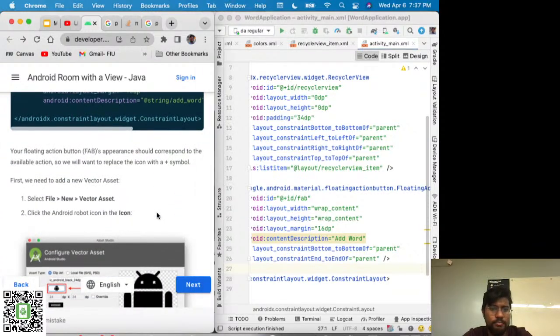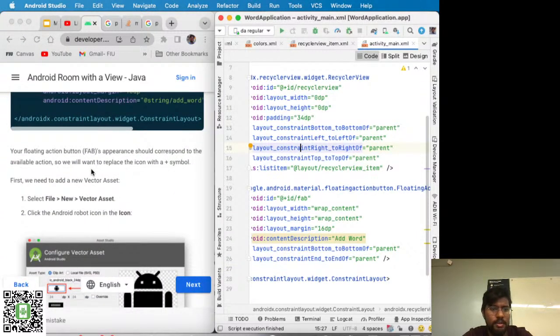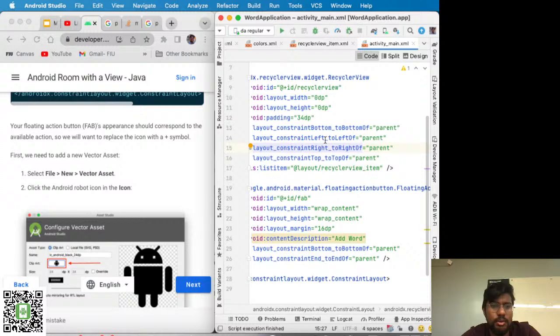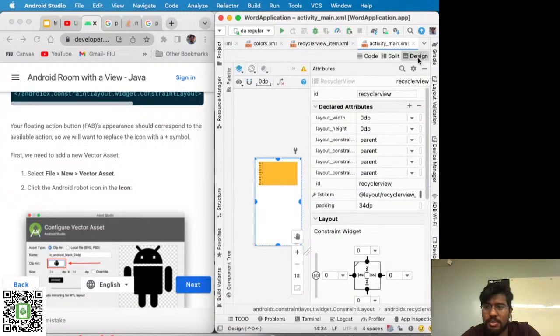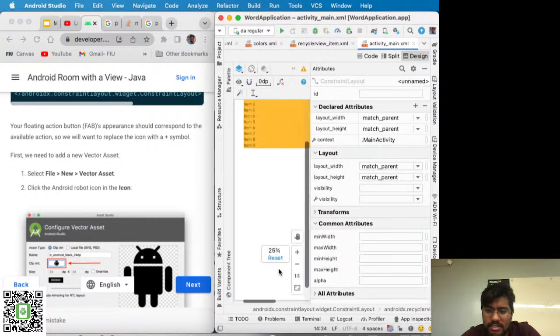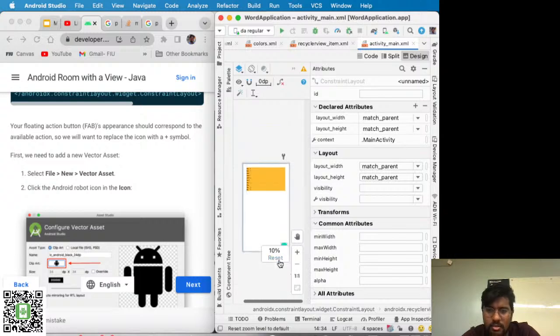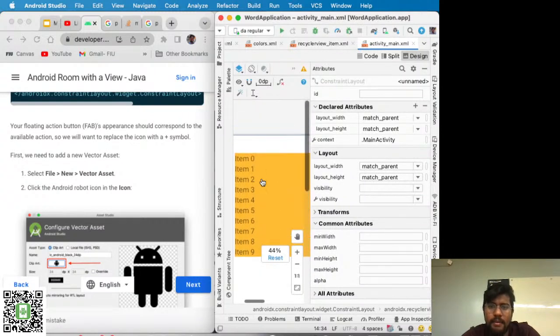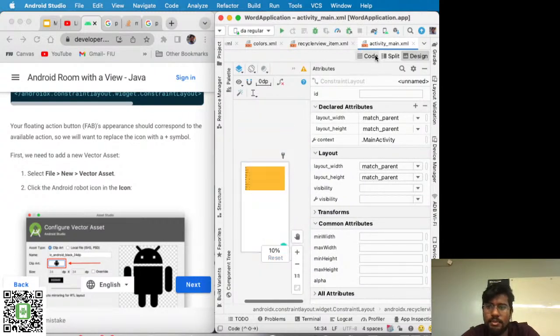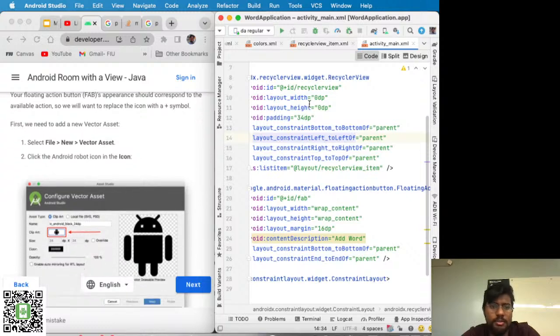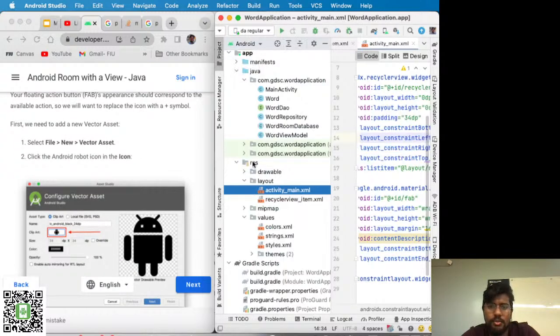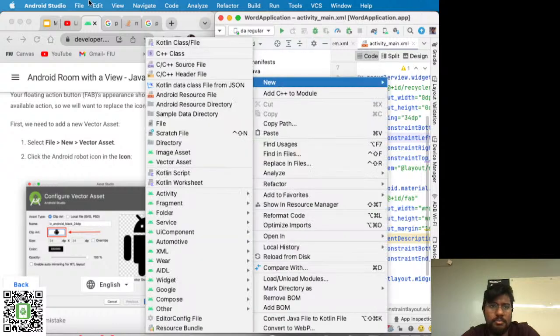Yeah. So your floating action button's appearance should correspond to the available actions. So we'll need to put a plus sign, because for now it doesn't have anything. So how can we do that? We go into the project, go into our res, or wait, can you do that?